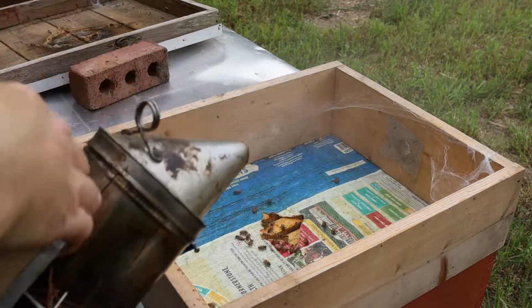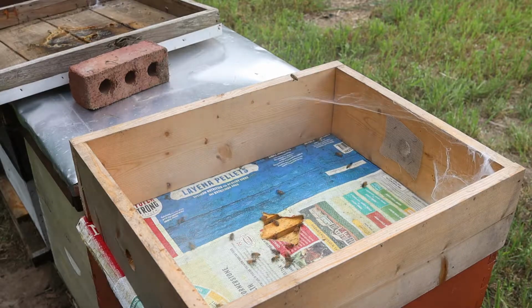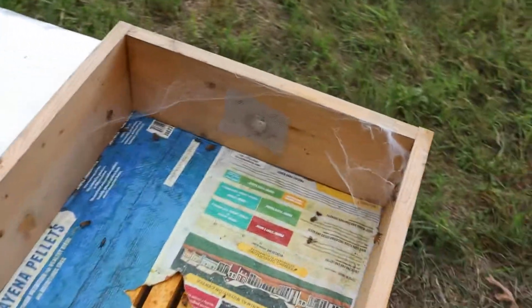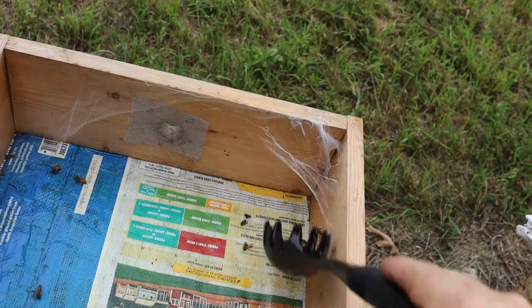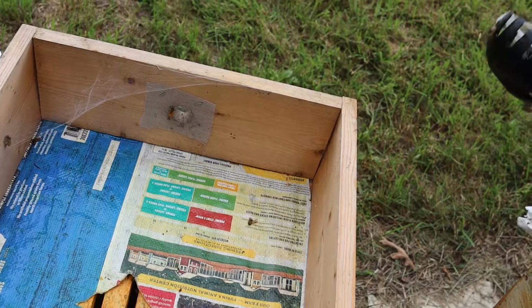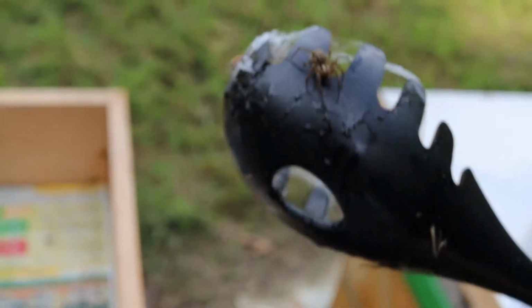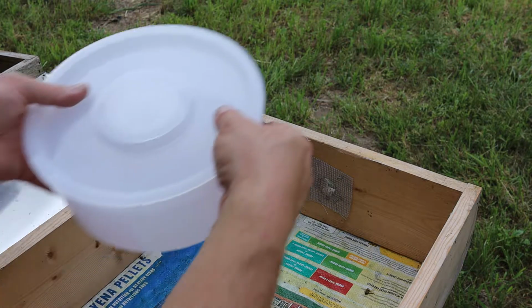What in the world? We got a big old spider in here. Look at the spider. Whew. Look at that thing. Man. Okay, so feeder time, feeder time.